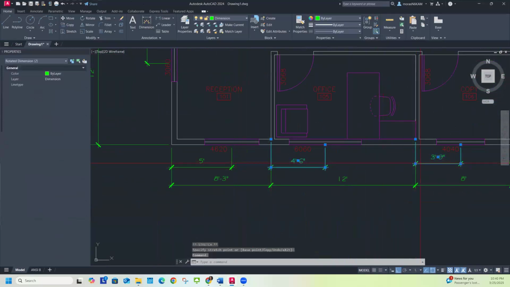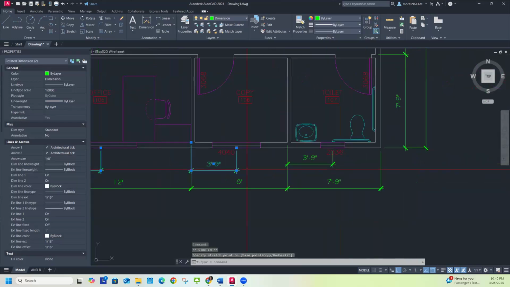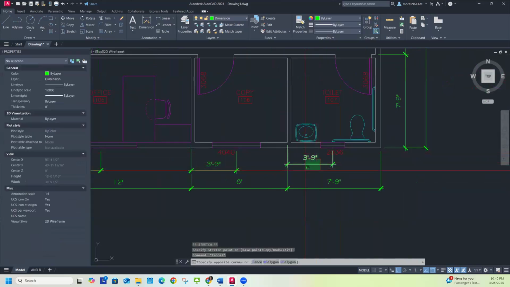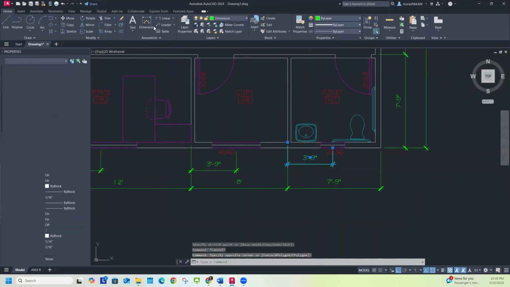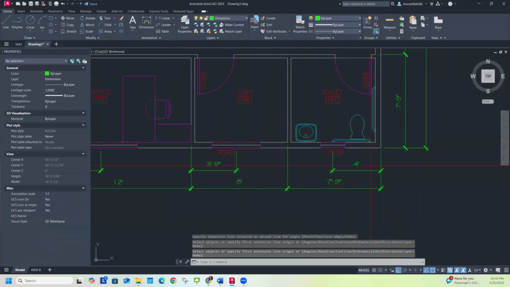So I'm just selecting this and then I'm going to click on that one. And this one actually I need to measure from the midpoint to this exterior wall. There we go.